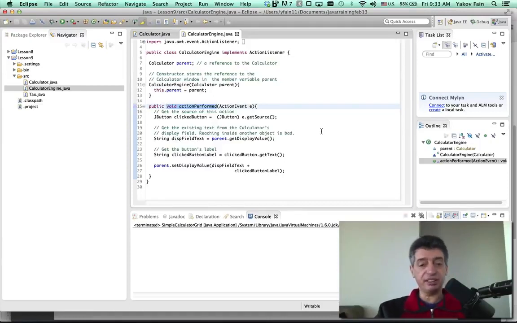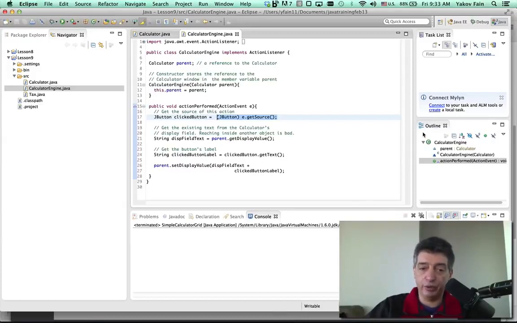But if everything is hunky-dory and the user clicked on the button, this method will be invoked and will be given an object of type action event, which inside will have some useful information. In particular, I can call the method getSource, to figure out which button was clicked.